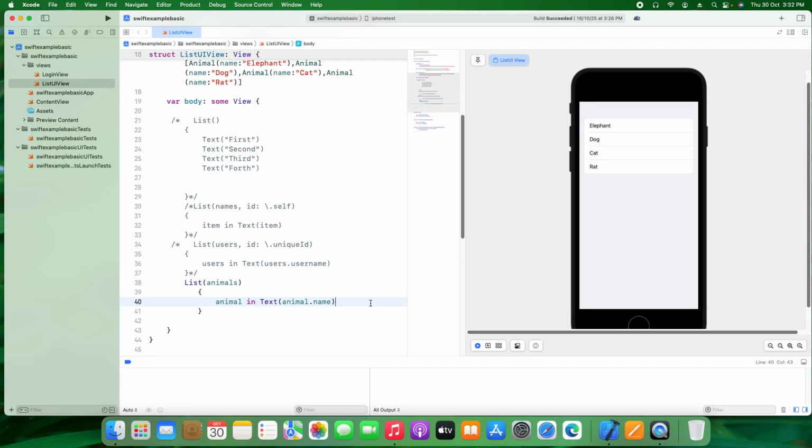So you can see that here the name comes. So that's the way we can use Identifiable.